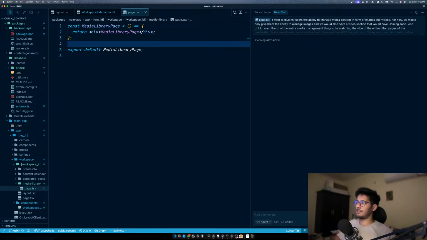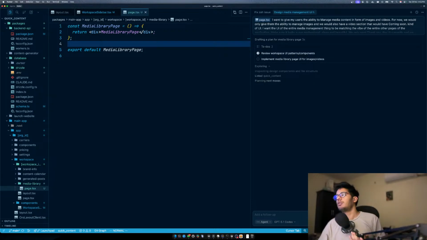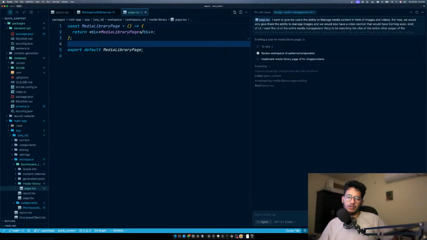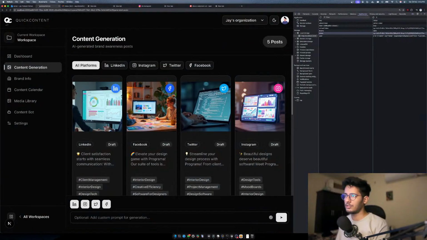So let's see what it builds. What do you think? You know what I hate about this model, ChatGPT 5.1? It sometimes overdoes the UI. It goes and puts in all those gimmicky effects and shadows and gradients and all those things, which I don't like. So let's see how it performs now. Is it good, bad, ugly? I don't know.